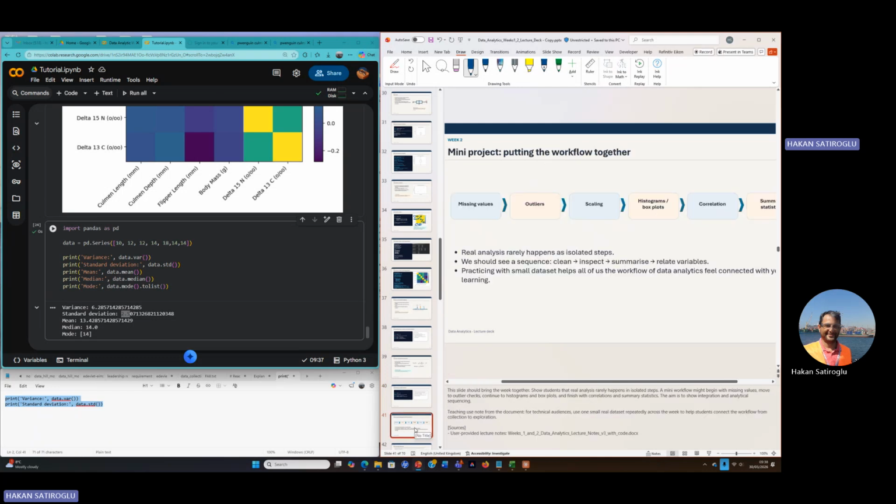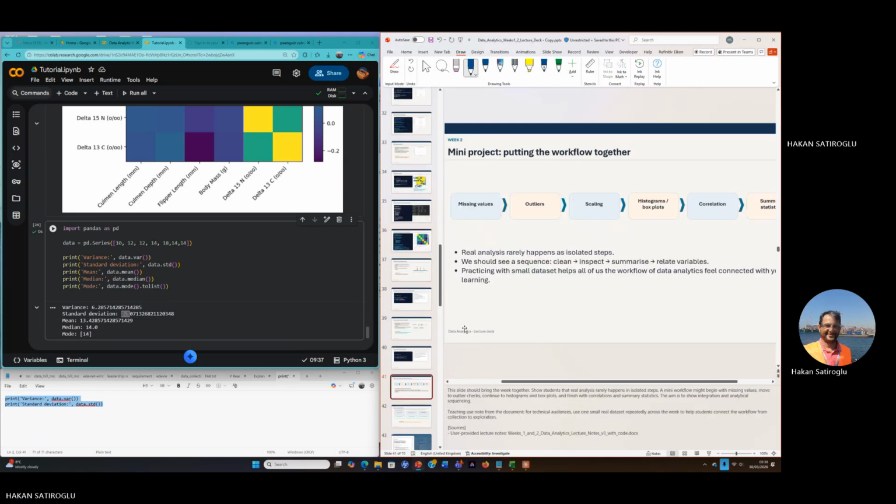Okay, let's carry on to the next one. So what we have here is the real analysis we made. All of them are step by step. You can randomly check all of them, and this way, if you don't check missing values, outliers, histogram, scaling or correlation, you are not going to get an idea about your data.